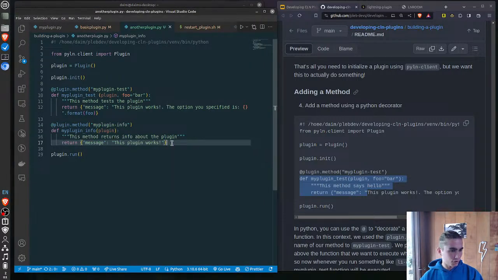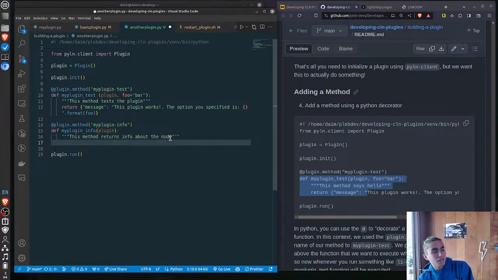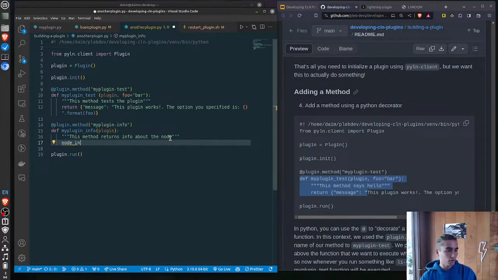So what we want to do is be able to run that RPC method from inside our plugin. So what we will do, say this is returning info about the node, and we need to say node info equals plugin.